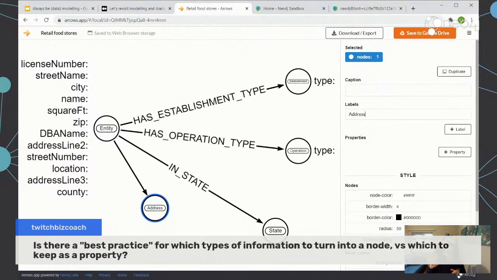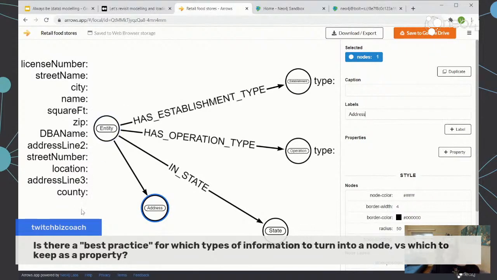I now want to find out, do we have entities with the same address? I also want to have a look at some correlation behind the operation type and the square footage of the company. Now, you see, I'm now wanting to ask lots of questions off of certain properties.